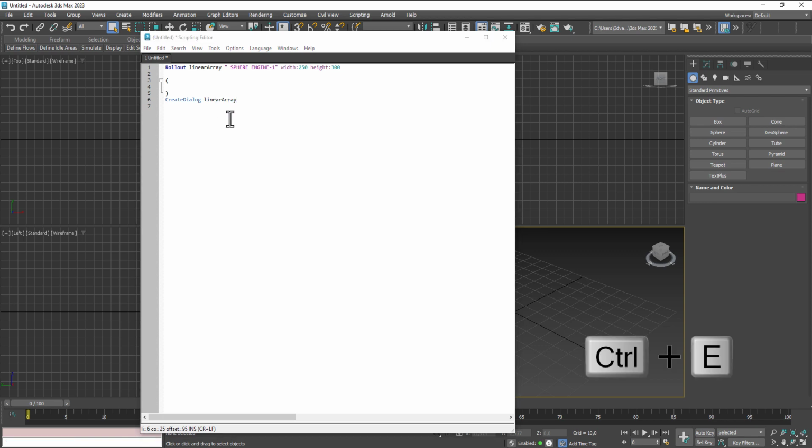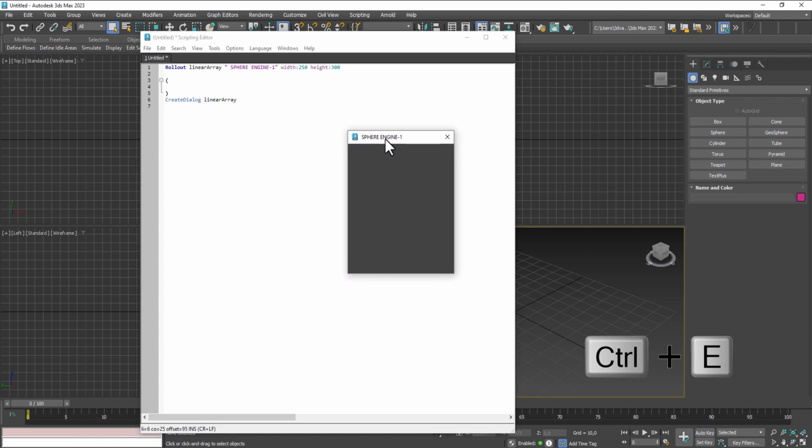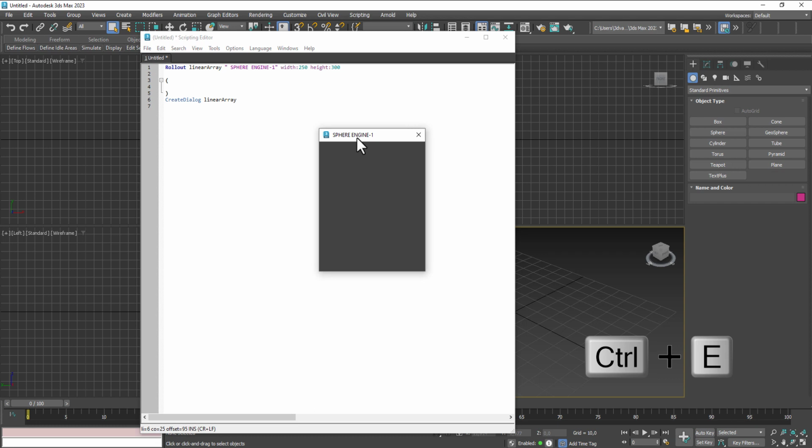Control E. As you see, our tool window is ready for our dimensions.